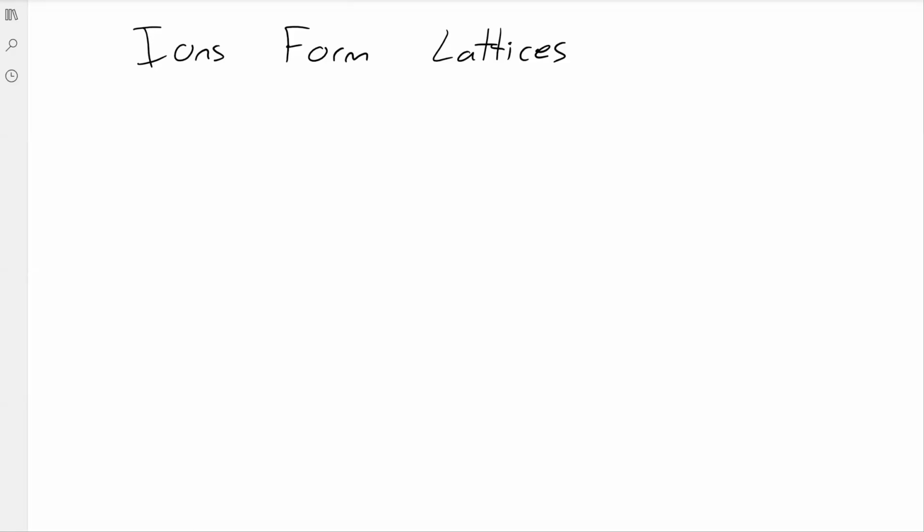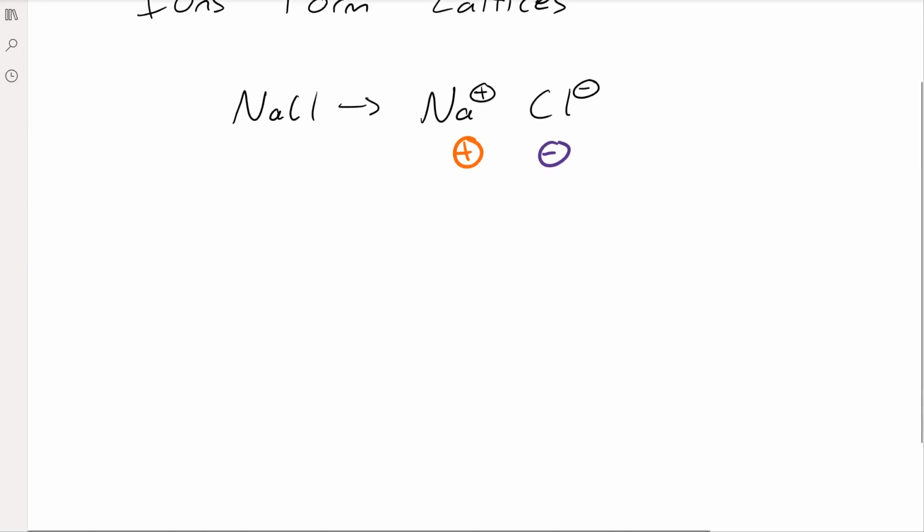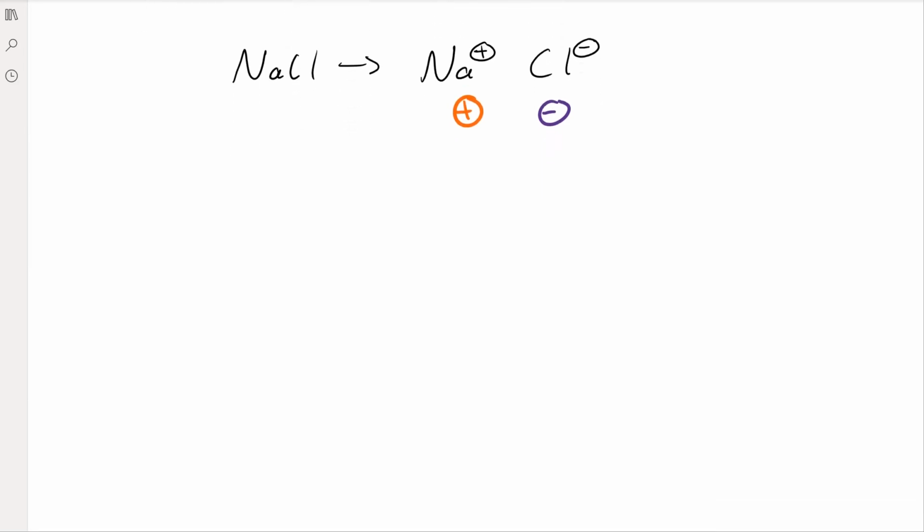All right, so to understand ionic compounds, we have to understand how they look in real life. And in real life, these ions form lattices. So for example, when we think about NaCl, what you might think about is one sodium ion and one chloride ion, and then them interacting with one another. But that's not actually the full story. The full story is that they form, again, lattices.